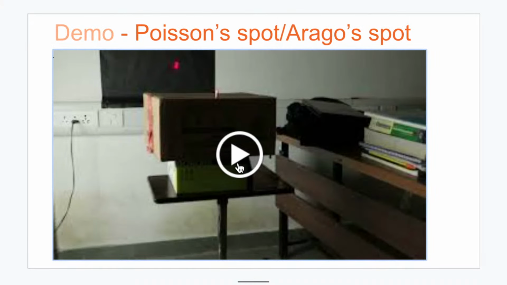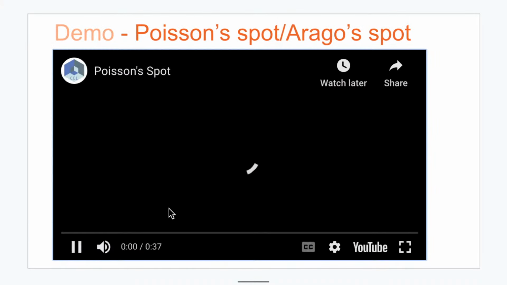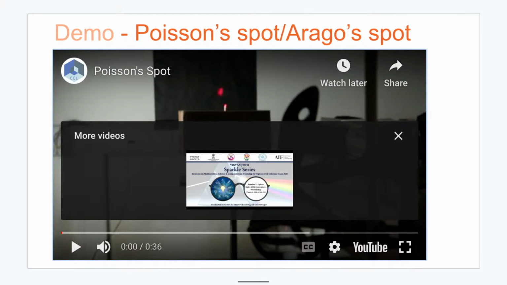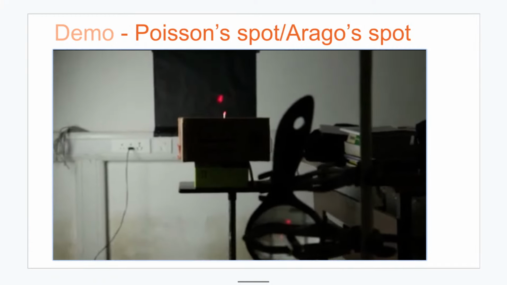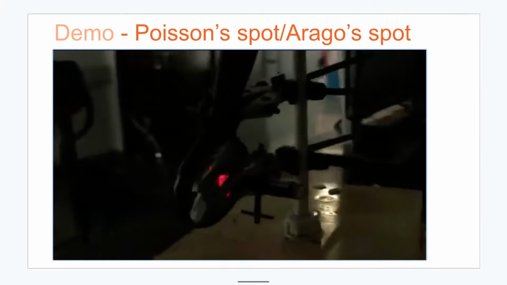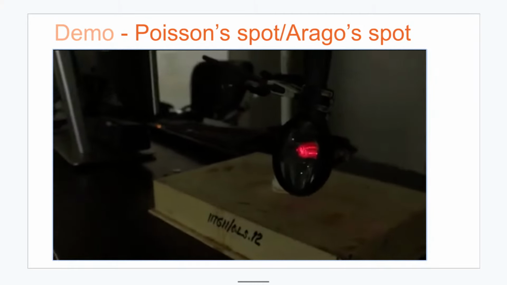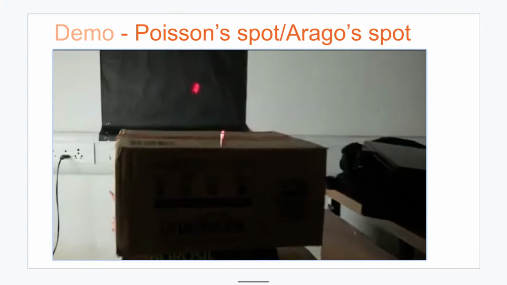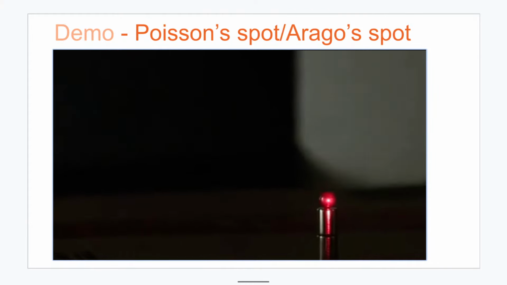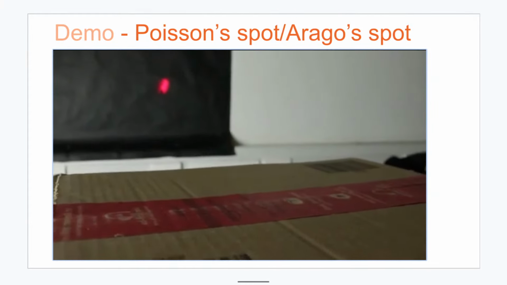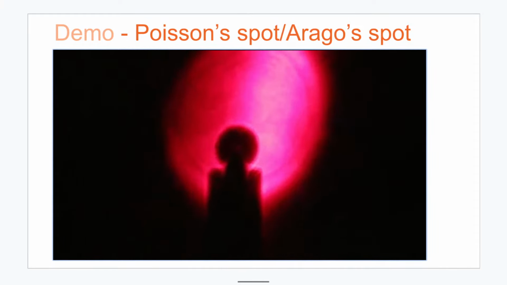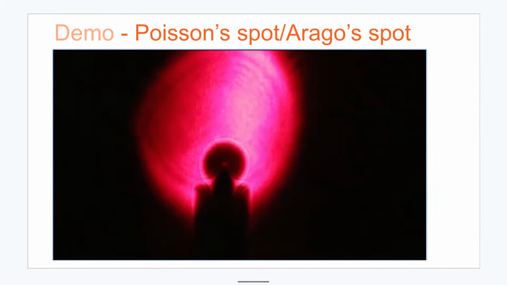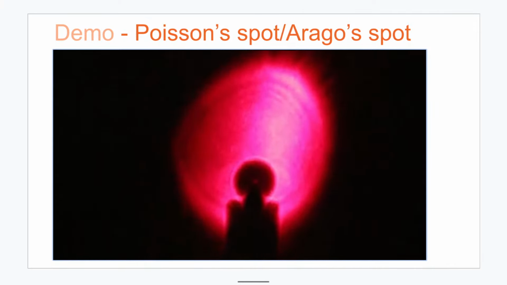Okay, let me show you our setup where we did it, and it is again very easy to perform. So you can see for yourself. We have a laser, and in front of it there is a convex lens. It's a magnifying glass, which is basically making the beam a little broader, thicker. Finally this beam spreads out and falls on this object. Can you see this? अभी object पे वो red light गिर रहा है. And when you see this final image, can you see this bright spot right at the center? Isn't this amazing?